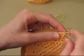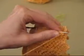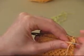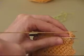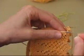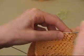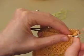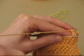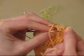Okay, back and front, back and front. So there's different ways to think about it, back and front or down and up, but on each needle it's back and front. Getting into a yarn over here, that's fine. And on the back needle also, to the back and then the front. Slipping off the first stitch you go through and leaving the second one on. And see, we're starting to join them up.